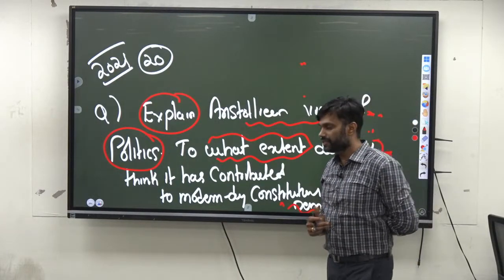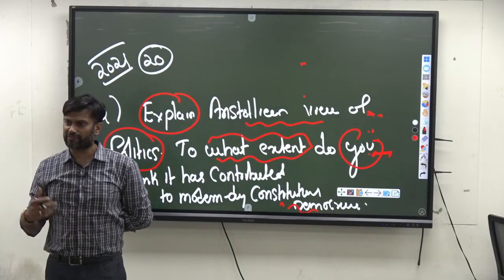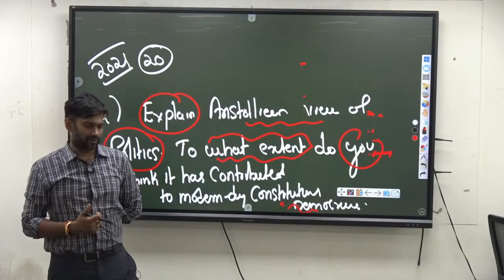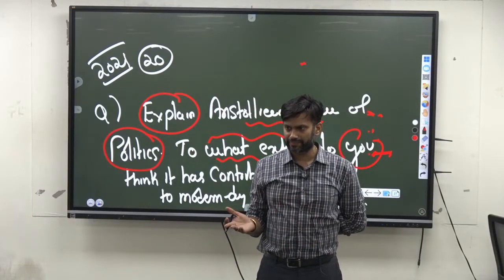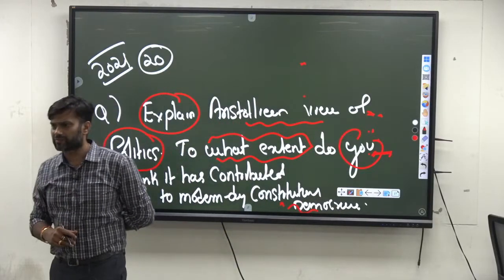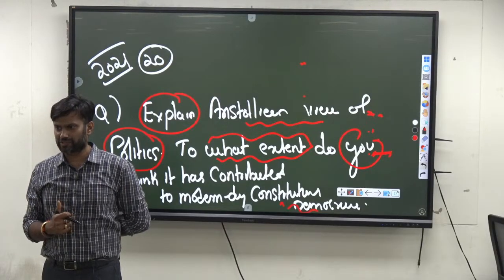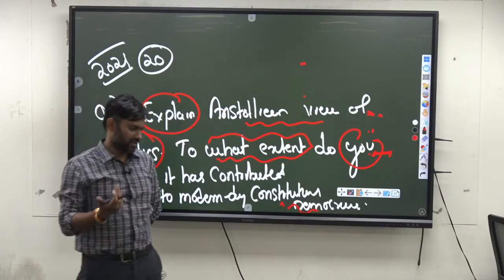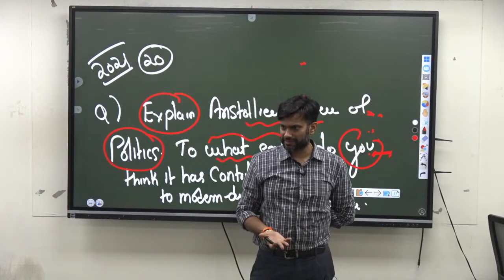Second aspect, he excluded women from participating in politics. So he brought in a sexual division of labor. But when we look at modern day constitutional democracies, they believe that women have equal political rights compared to men. Third, his idea of citizenship was based on exclusionary principles. But in the modern day idea of constitutions, citizenship is largely determined based on birth. For example, in the Indian constitution, everybody is a citizen if they are born in this country to Indian parents.